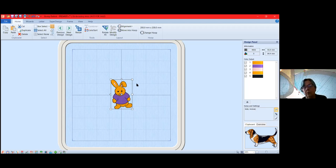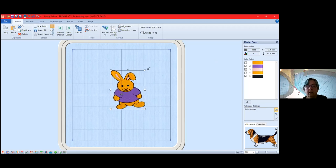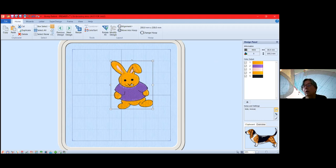Okay, I have the bunny selected. You'll notice it has white corners. That's the normal. If you look over in my design panel, 4003 is the number of stitches, and it's 43.4 millimeters wide and 64.4 millimeters tall. If I grab a handle and make it bigger, I have a significant size, but I still have the same number of stitches. What that's going to do is stretch the stitches apart.